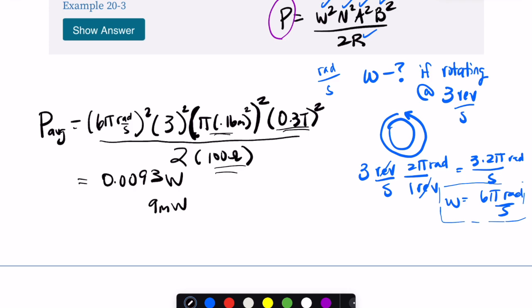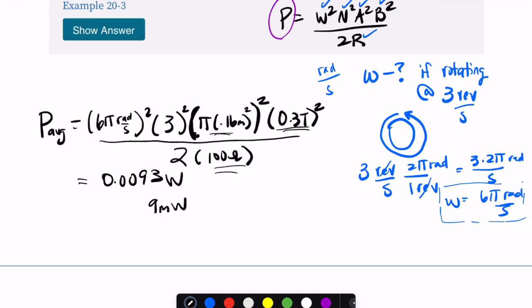If you look at your iPhone charger, your iPad charger, the little brick. Let me grab mine. All right, I'm going to tell you how many watts this thing charges at. 12, right? Not 9 milliwatts, 12 watts. So we're going to need a lot more something to get more power. Spin it faster. More coils, more turns would definitely help. Larger area would help. Larger B field, smaller resistance. Just to give you an idea, conceptually, what's going on here.